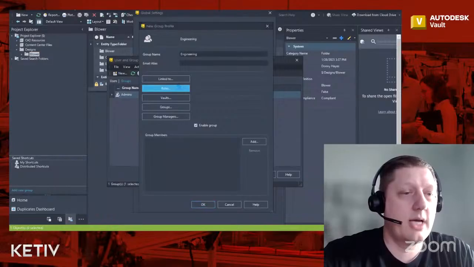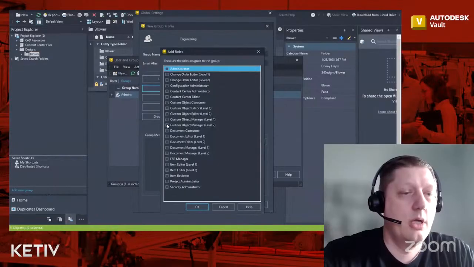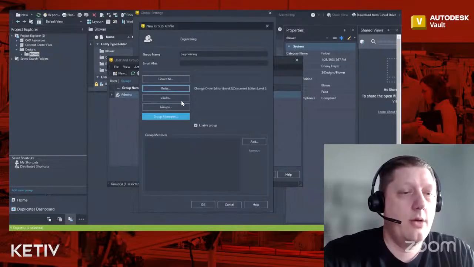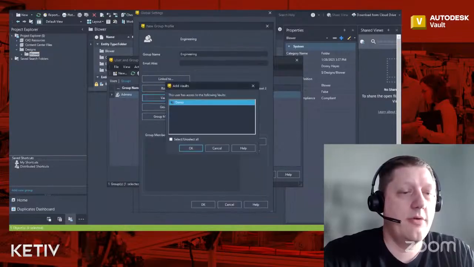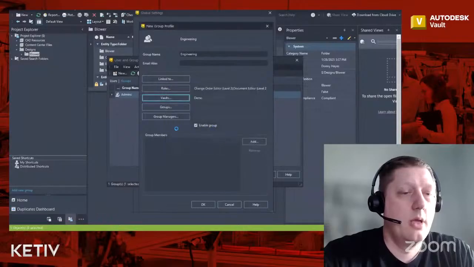We're going to assign that group some roles, and we're going to assign it to a vault. And here you could add a group manager if you would like, but we're just going to go ahead and add some group members.